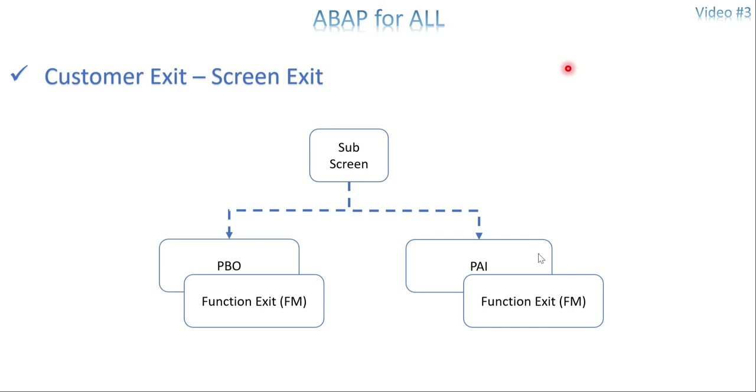One more point to clarify: you don't write code directly to update the table. Suppose for the header PO custom details I want to update EKKO, do I have to write a BAPI or update directly? No, because this is an enhancement, and an enhancement is always a part of the standard one. You just assign a value, and the rest is taken care of by the standard program. You don't need to write any update, commit or BAPI to update these 5 custom fields to the exact table. It's not required.